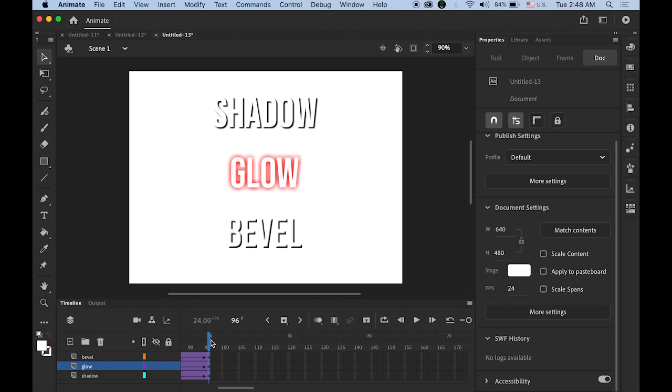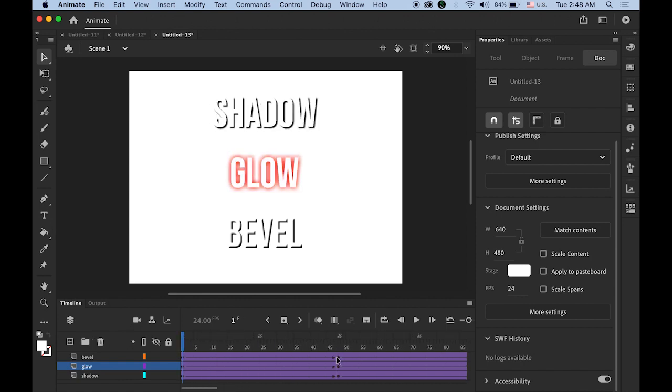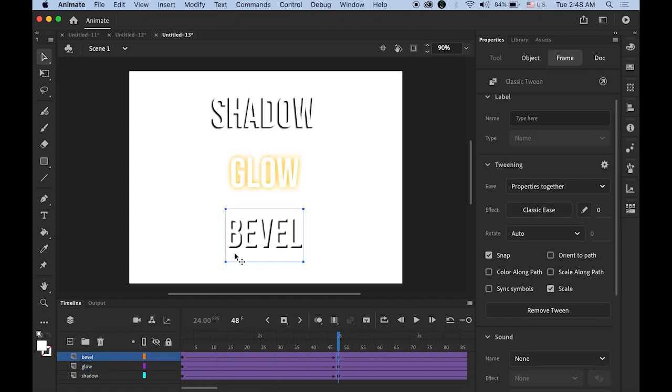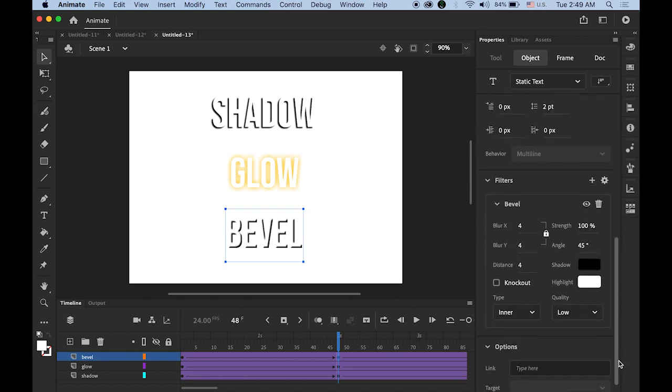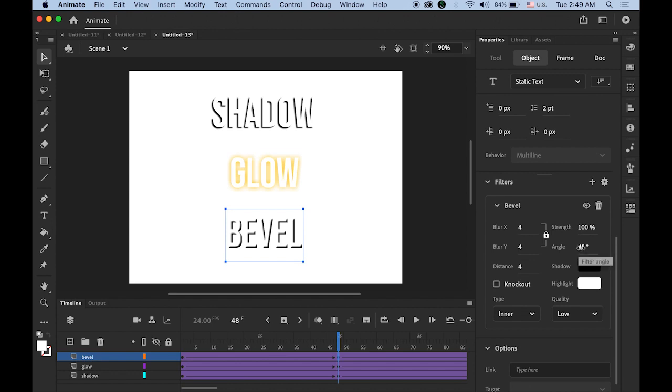Okay. Now last, bevel. Select your bevel on the 2-second mark and make sure you're clicking your text on your stage. Now scroll down. Let me just change this angle too, like we did for the shadow. Something like this. Okay, now rewind it.